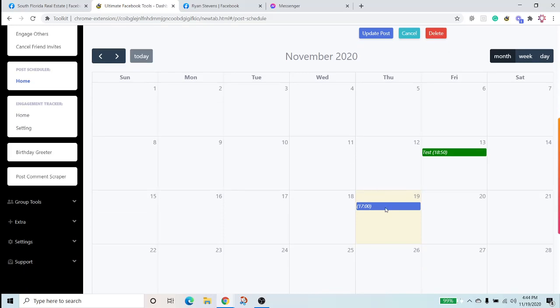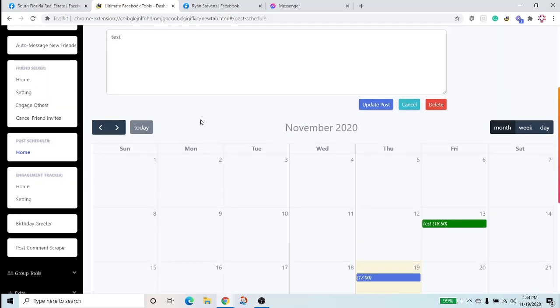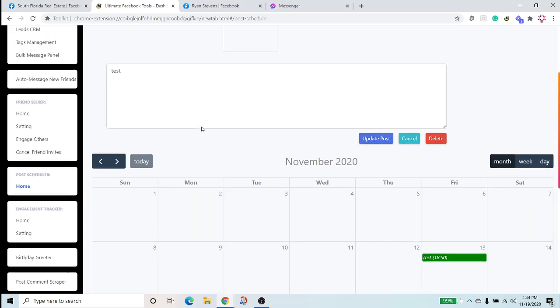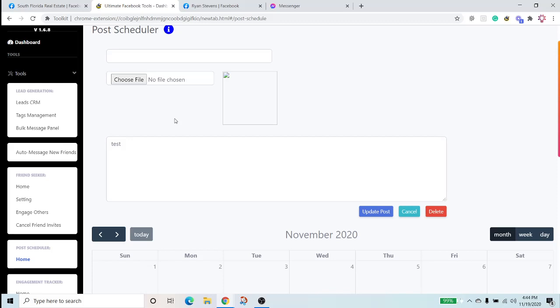And you can do multiple a day. So this will auto post to your feed once you get your targeted leads, and it's going to get your posts in front of them 24 hours a day. You could schedule this out and completely automate it, ultimately getting your content in front of more eyes.